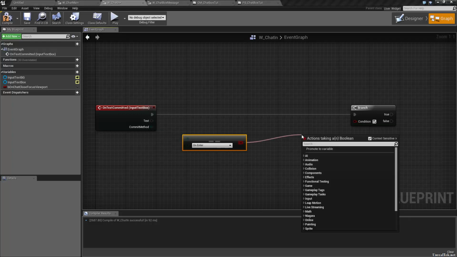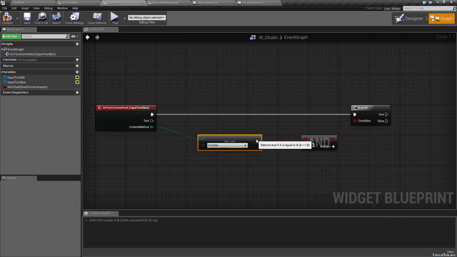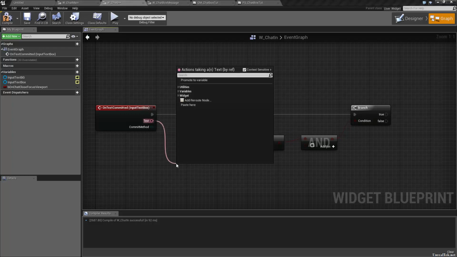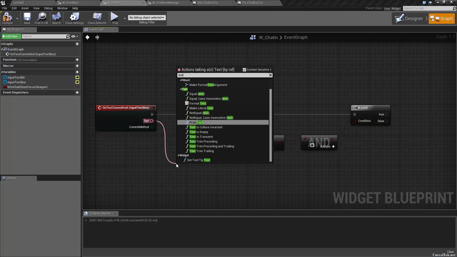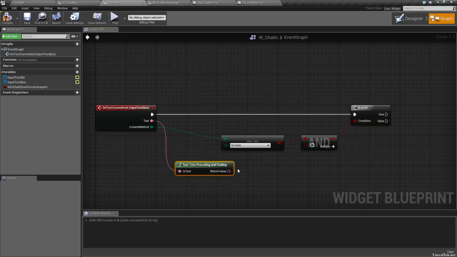If the user pressed enter, and let's take our text, so whatever text they entered, we want to text trim preceding and trailing. So basically if they had a bunch of spaces or tabs at the beginning or end, that will remove any.